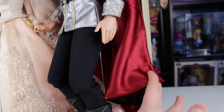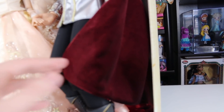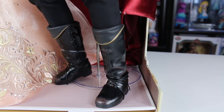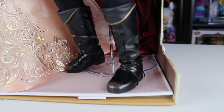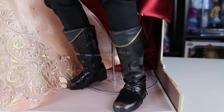It's kind of in the back of the box so it's hard to see, but the cape is satiny on the inside and velvet on the outside. He just has some basic black pants and black boots down here. These boots are actually really detailed — sometimes I see Disney dolls, especially the boys, with just plain black boots, but these actually have quite a bit of detail. They have a nice little print and a little bit of gold paint on there, so those are pretty nice boots.